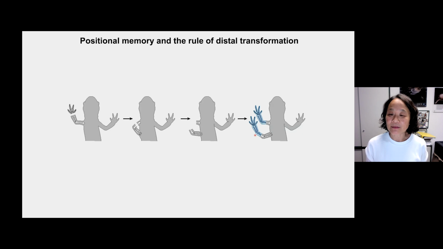And so from these kinds of experiments, it was concluded that cells at the amputation plane, in essence, have an identity. They know whether they're upper arm, lower arm, or hand. And then the act of amputation somehow causes some of the cells that make the blastema to then convert into lower arm and hand cells. And it's always in this what we call proximal to distal direction that we get regeneration. And so that's called the rule of distal transformation.